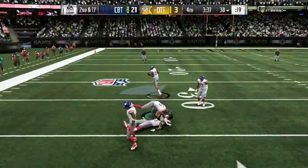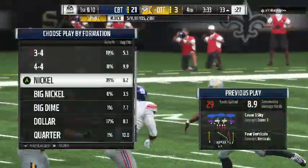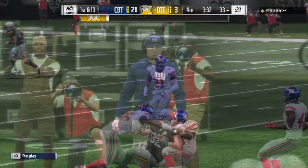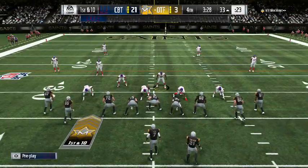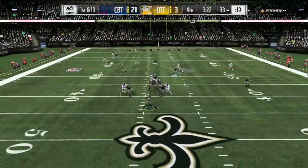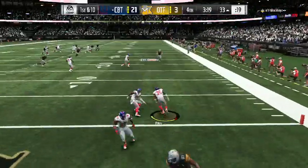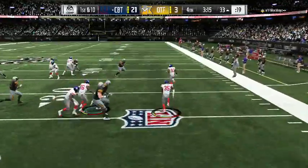Oh, a battle for it here, and this will be caught. Now he's going to get this all the way down inside the 35. He got 29 yards that time. You cannot write these guys off just yet, not with a quarterback like that under center. You mean it actually crossed your mind with him running the team that you could maybe write this game off? Not yet. Not a chance. Not with him. We've seen it too many times. Oh, and now Vic throwing another interception. Picked off with great anticipation.